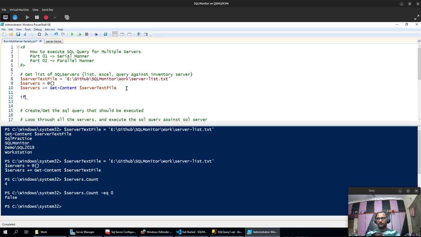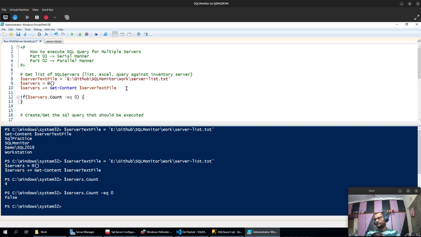So let's write this code there. If $servers.count equals 0, then I can say, kindly add some servers to the server list file.